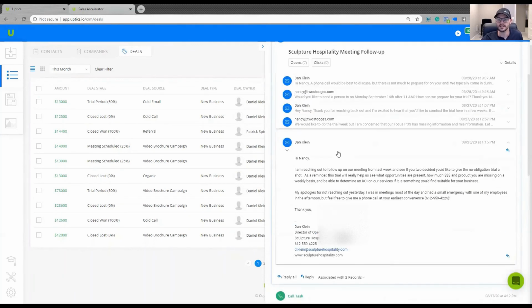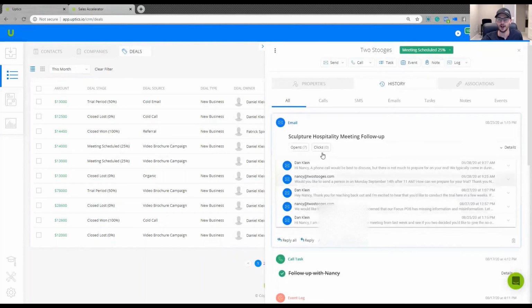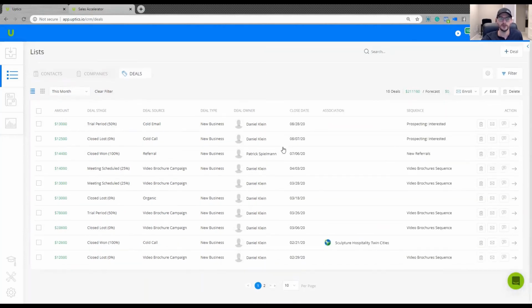So all of this stuff is getting done and sent automatically as part of those sequences, those step-by-step sales cadences that I showed you in those cakewalk campaigns that we already have built up in the system to help us drive our process. So this is how it's all done. We use all of this process to drive all of our sales activity, keep us hyper-focused and really organized, and keep our sales productivity dialed in so that we can focus on the things that actually matter in the business.